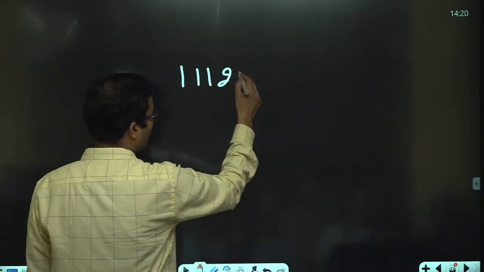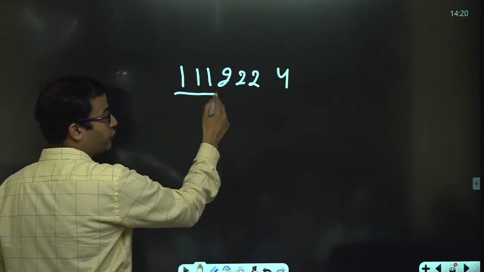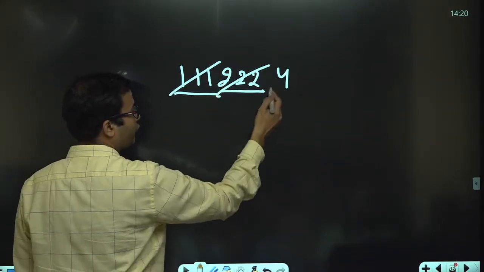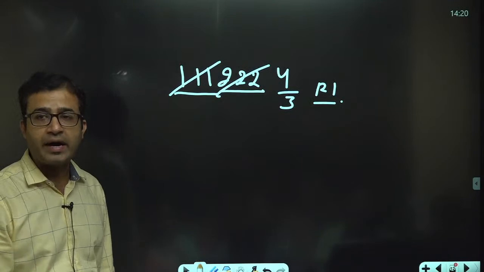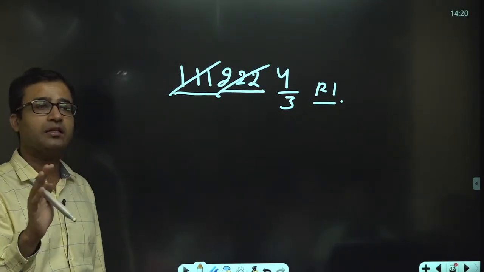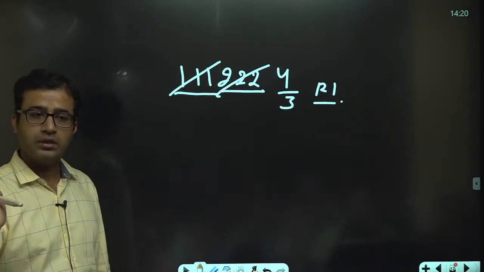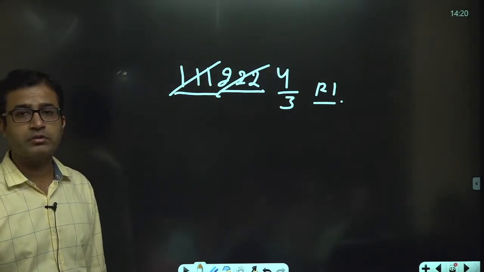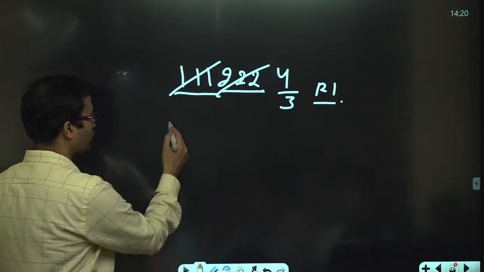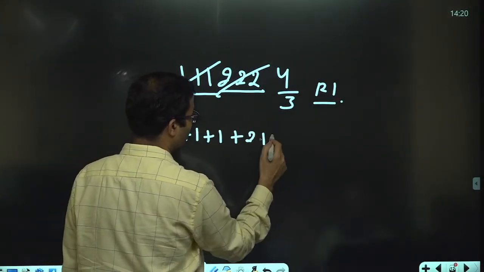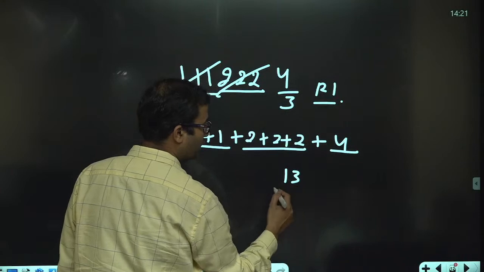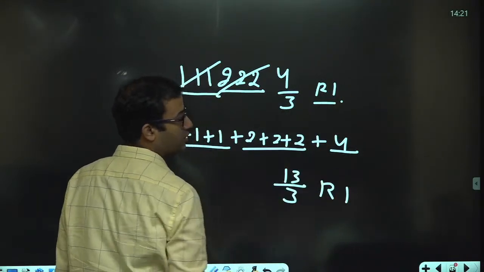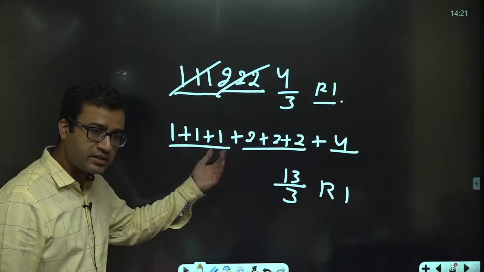Like अगर मैं बोल दूं 1 1 1 2 2 2 4, so it gives you 3, it gives you 6. 4 divided by 3, what is the remainder? 1. So you can do this type of thing in your mind. If you can directly see 3 and 3 multiple, हटाना, we have to remove it. No need to carry that in calculation. या आप क्या करोगे? 1 plus 1 plus 1 plus 2 plus 2 plus 2 plus 4. 3 plus 6 is 9, 9 plus 4 is 13, 13 divided by 3. Ultimately you get the same answer, remainder 1. So you can save your time.